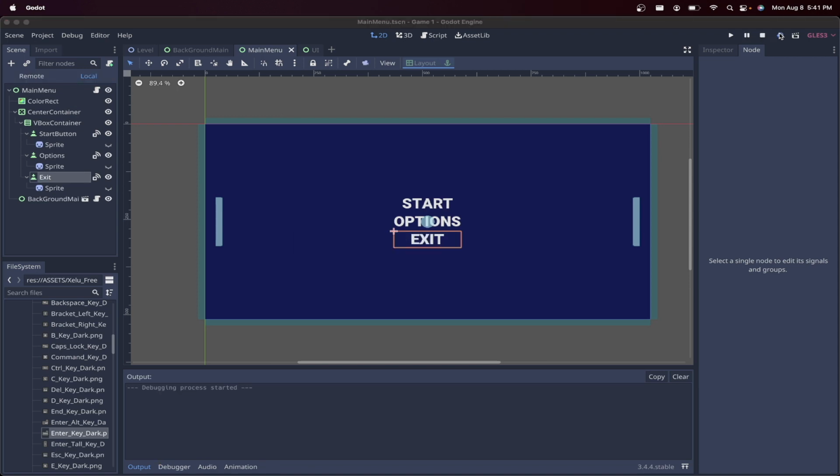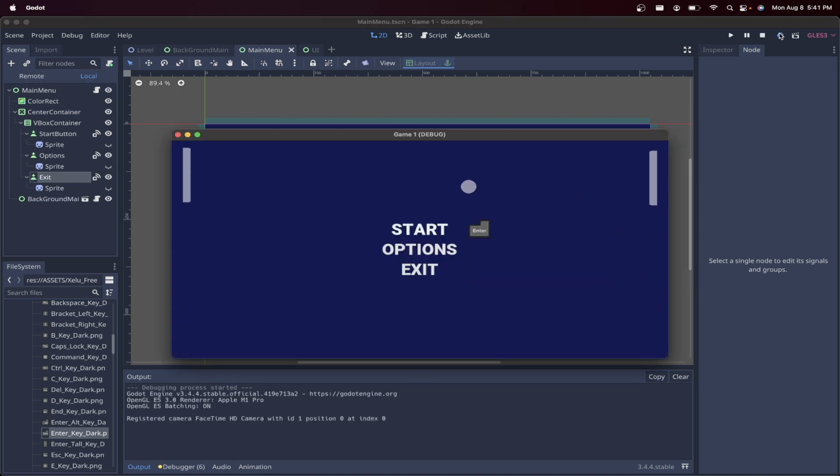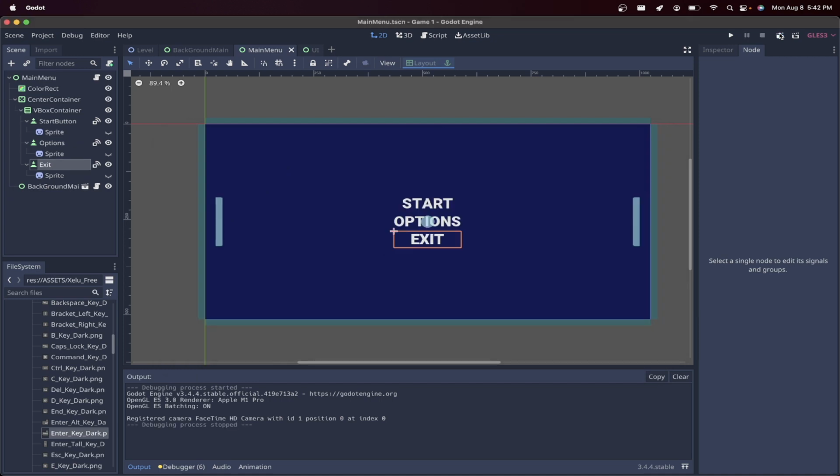Now, I want to test one more thing. I have an Xbox controller in my hand. If I turn this on and wait, as you see, it just turned on, and now we have the option to use an Xbox controller.